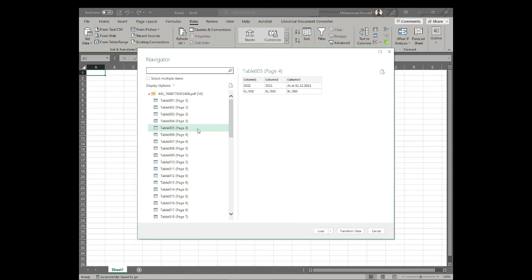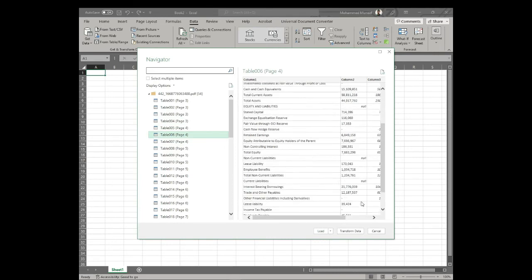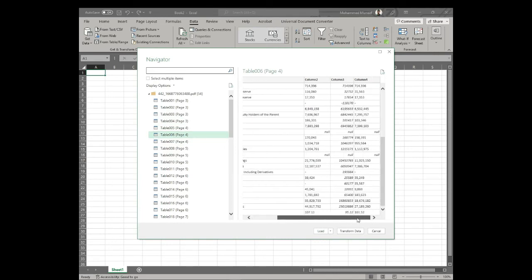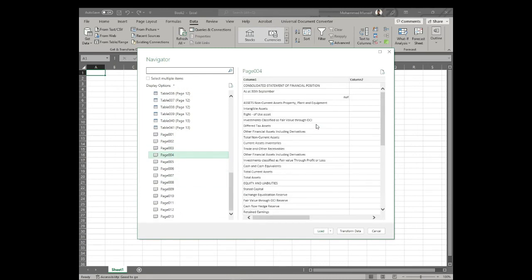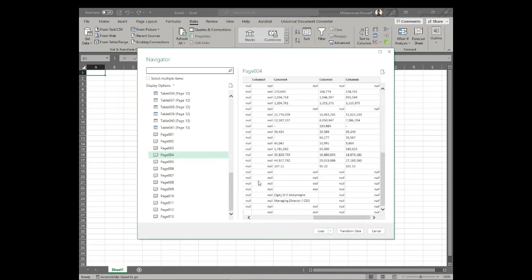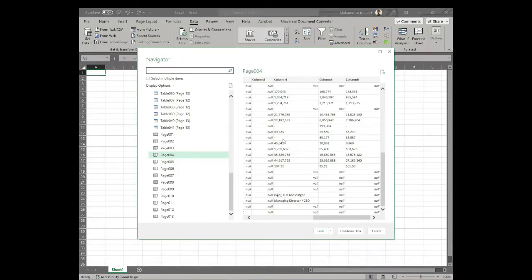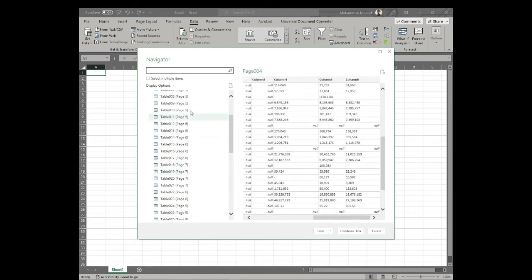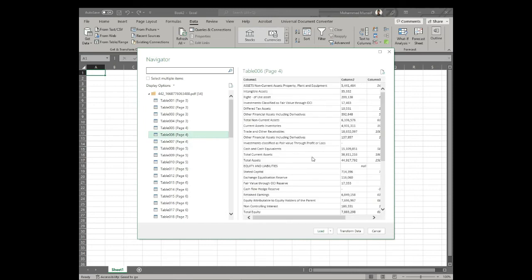I'm just clicking page 4, you can see it's loading. Page 4, things are loading as well. If you want to select, this kind of thing is also allowed. See, this database is coming from that, column 3 and everything. Column 3 is coming from that, see, it's blank. Okay, so I'm just taking that. I'm going to take the pages.